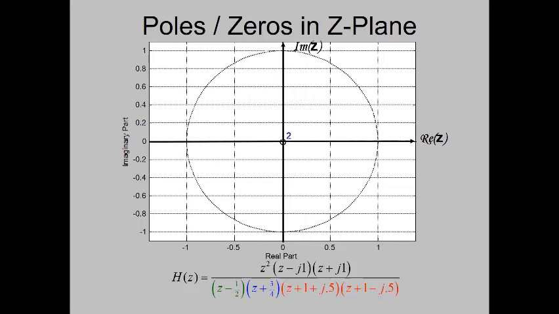In the next term, I have a zero at z equals plus j1. And in the final term, I have z equals minus j1, so we'll draw those zeros in as well. Here we get a pole at z equals plus 1/2. Here I get a pole at z equals minus 3/4, so those are right on the real axis. And then we have a complex conjugate pair at z equals minus 1 plus or minus j5. So we go back to minus 1, plus j5, minus j5.